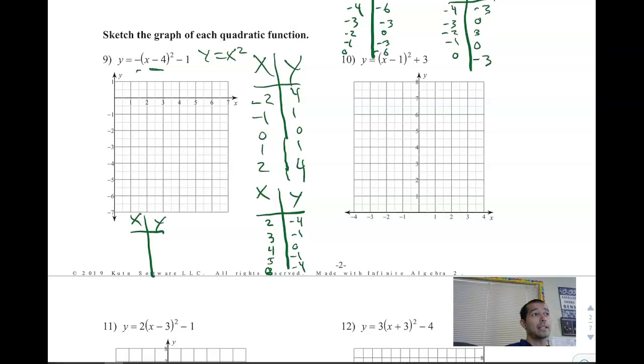So all the x's stayed the same. The only thing that changed are the y values. So I still have the 2, 3, 4, 5, 6. Subtracting all the y values by 1, I get -5, -2, -1, -2, -5. And then at this point, I just want to plot. And I would always suggest circling the point where it looks like everything mirrors.